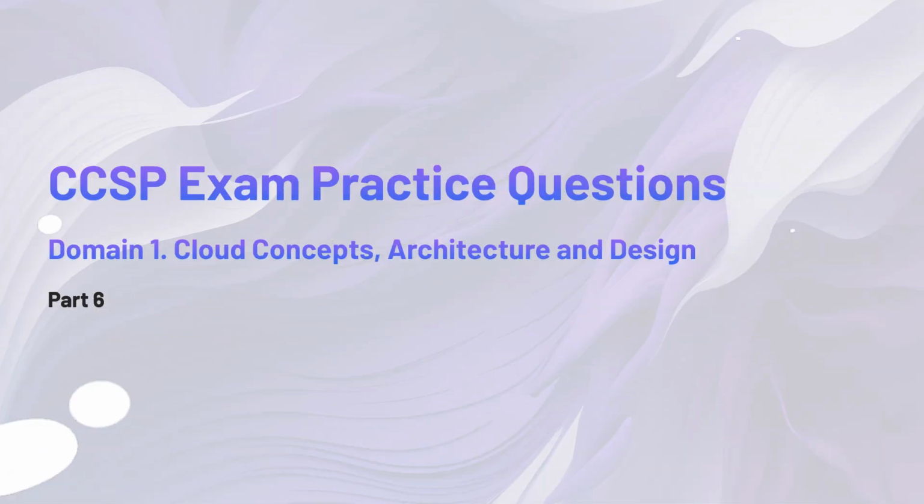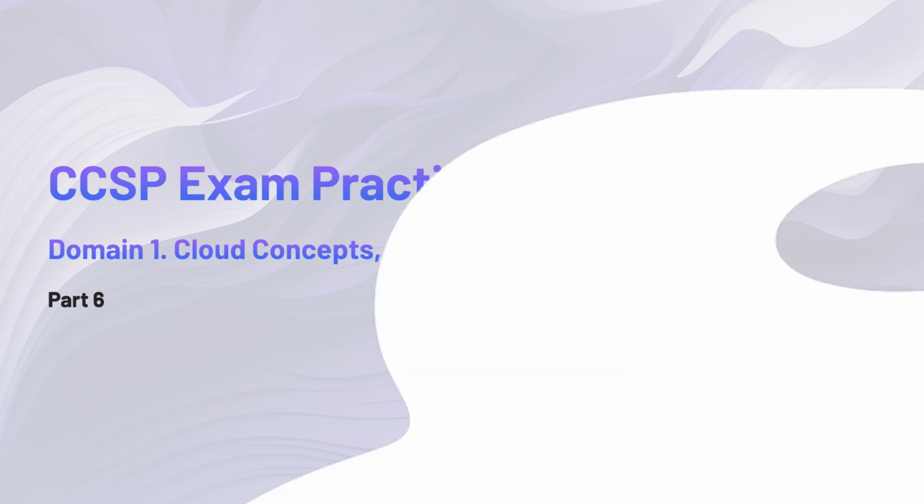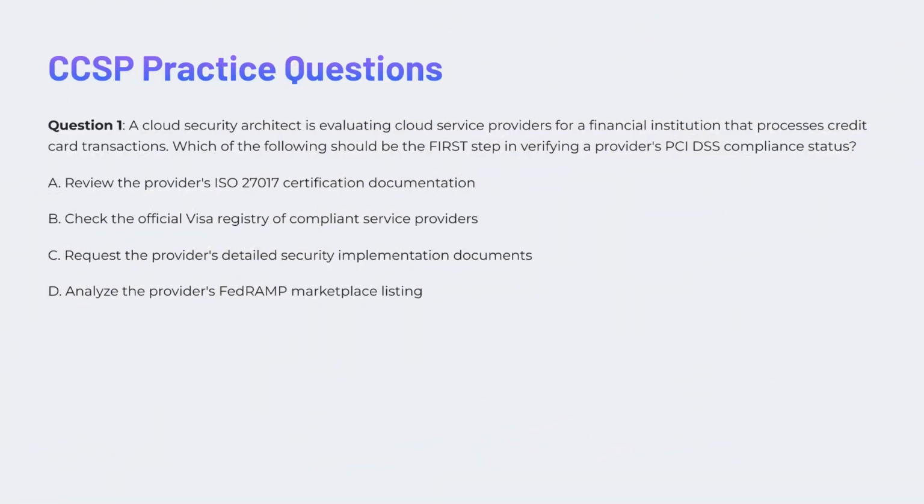CCSP exam practice questions. Domain 1. Cloud Concepts, Architecture and Design. Part 6. Question 1. A cloud security architect is evaluating cloud service providers for a financial institution that processes credit card transactions. Which of the following should be the first step in verifying a provider's PCI DSS compliance status?